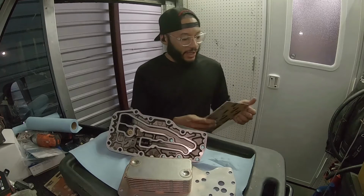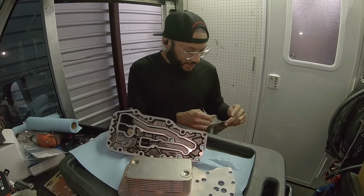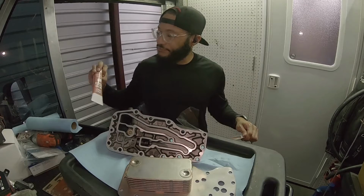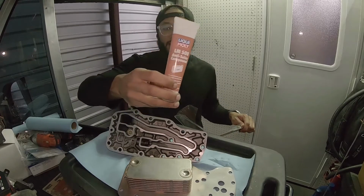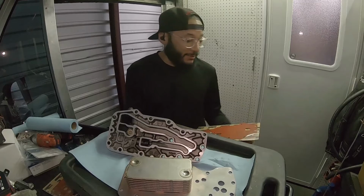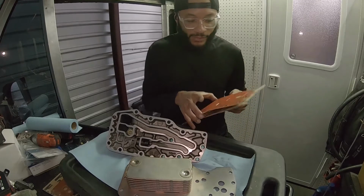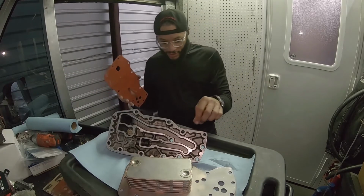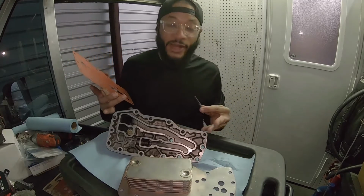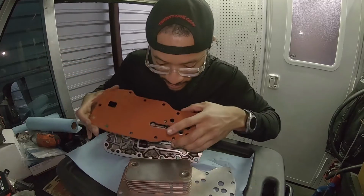And what you can do for each one of those bolts, add some anti-seize. I usually use some copper anti-seize right there. That'll just prevent those bolts from seizing up later down the road, like if you have to replace this. But we're gonna use these bolts that have to stay in when I assemble this to actually help hold this into place.